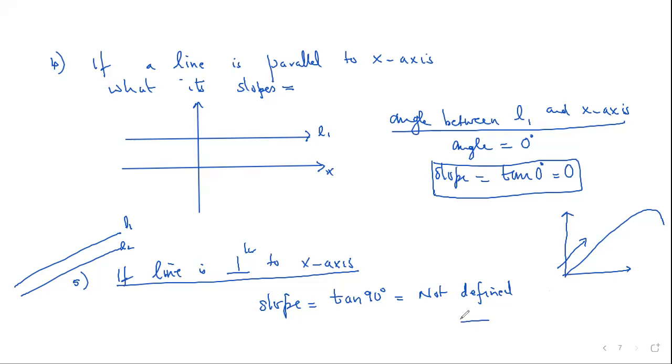Suppose you are riding a bicycle on a plain road. Imagine you are riding a bicycle on a plain road. What will you say? The slope is 0. Is it understood, the difference? Okay. Now, let's compare two lines. We are going to compare two line slopes.